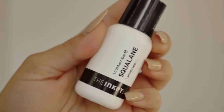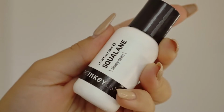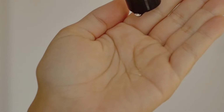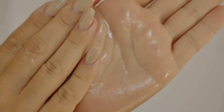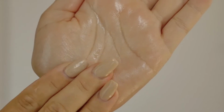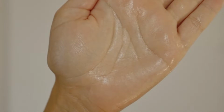The next product from the INKEYLIST that I want to give a shout out to that I really enjoyed using, and especially mixing with other products, is their squalane or squalene oil, however you want to pronounce it. This is an oil that's really similar to that of jojoba oil, and if you don't already know, jojoba oil is an oil that is the closest to the natural oils that our human skin produces. You can consider squalane or squalene oil a similar oil to that of jojoba oil, only it's a little bit lighter weight. So if you are someone with oily skin, you might want to consider using this instead of jojoba oil to give the nourishment that your skin needs without feeling like you have too much going on.